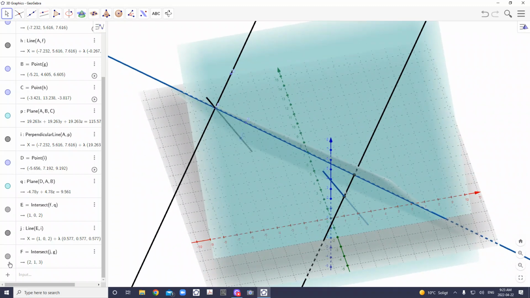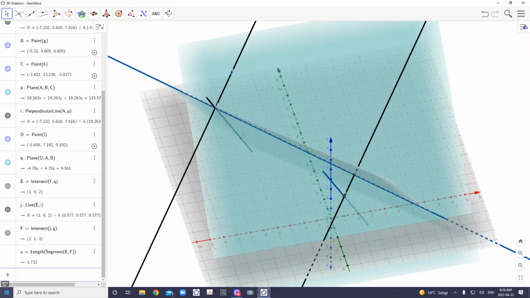Yes? And by the way, let me ask Geogebra to calculate the length of EF. We already know the answer. What is the answer? Length of segment. Yeah, so that's also a little bit nice programming language. Yeah? Point E and F. Yes? Is that right? So what do you expect to get? It's square root of 3, 1.7 something. Yes?